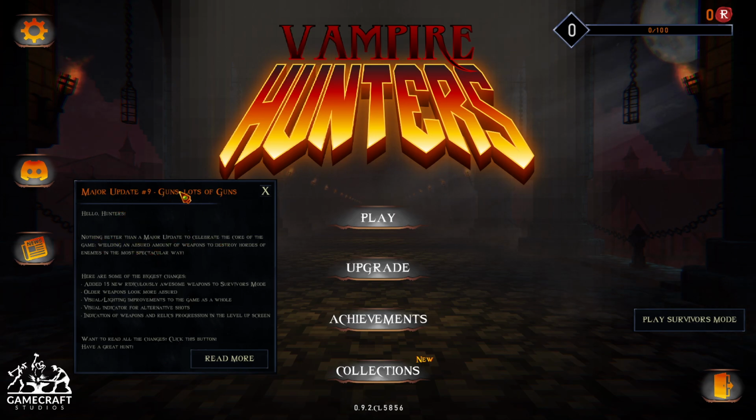So there's been an update. Guns, lots of guns. There's been 15 new ridiculously awesome weapons added to Survivor's mode. Older weapons look more absurd, better lighting visuals, a visual indicator for alternative shots, and an indication of weapon and relics progression in the level up screen.